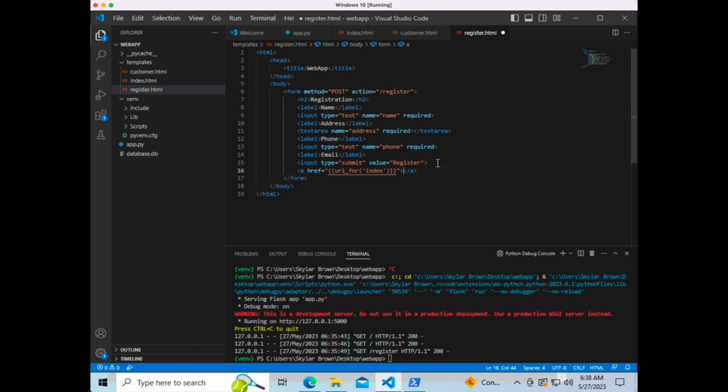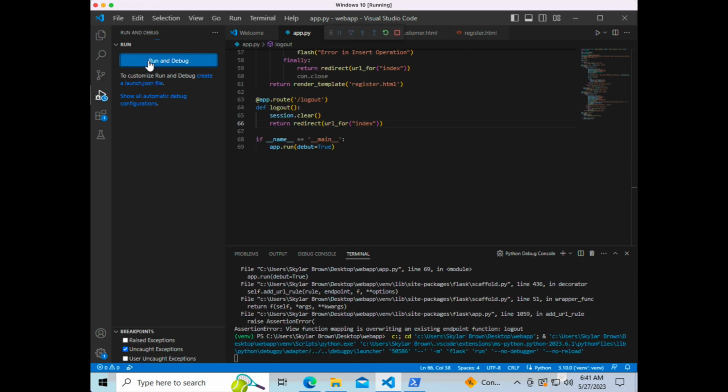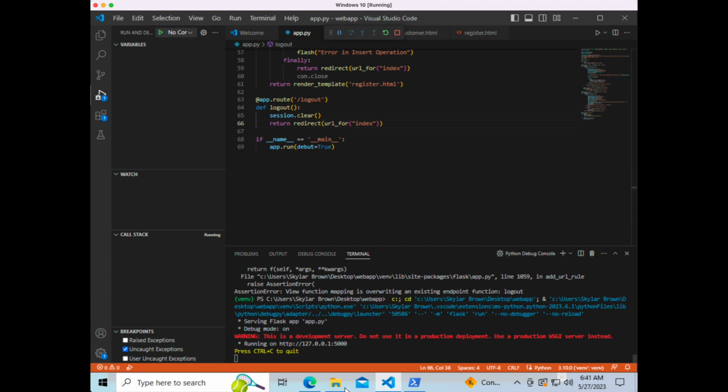All right. And close that tag and back to home. This link is going to be called. Go to app.py and run and debug one last time. Hover over 127 and now follow link.